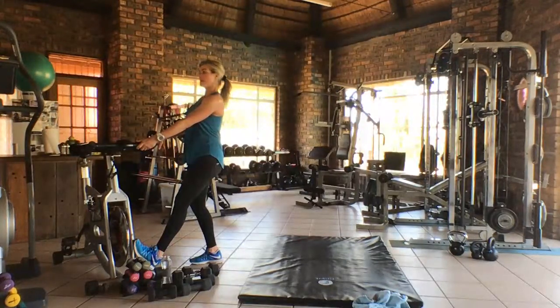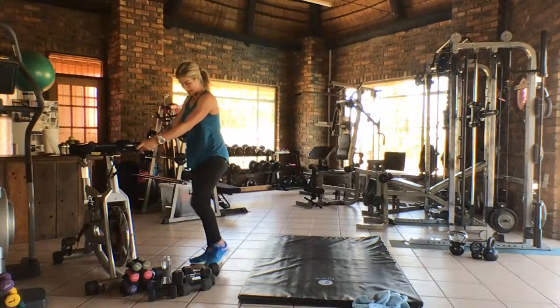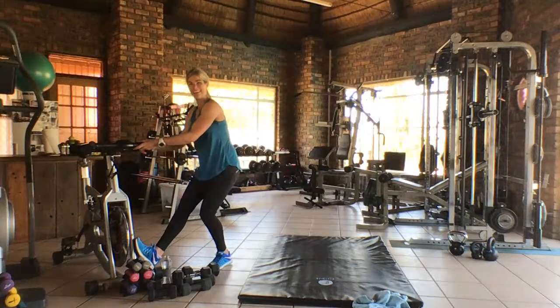Pull. Pull, pull, pull. 3, 2, 1. Oh, I just felt a release. How awesome does that feel? It's like little happy endorphins for my muscle. I know it's not quite that, but yeah.